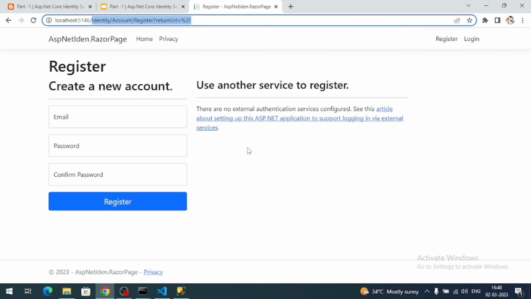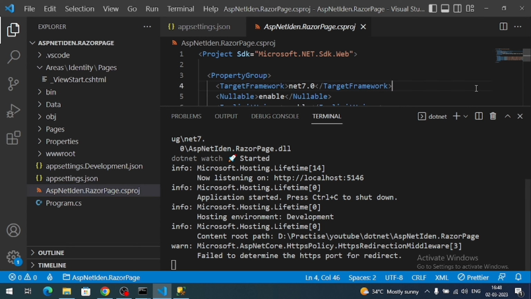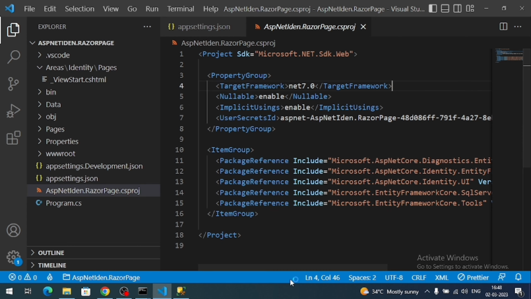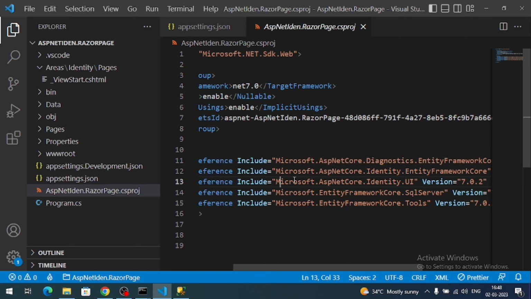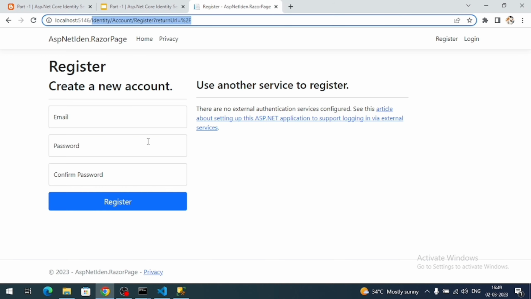But how are these pages loading? Those pages are loading because of a library installed by default, that is nothing but Microsoft.AspNetCore.Identity.UI. All those pages are coming from this library. But it is very obvious that in any application we have to customize, right? We don't like the default design, right? This is a very minimal design with minimal data. We want to redesign all of these.